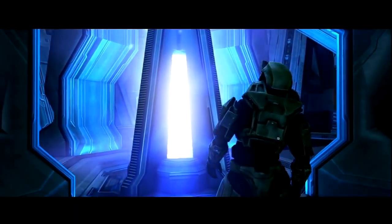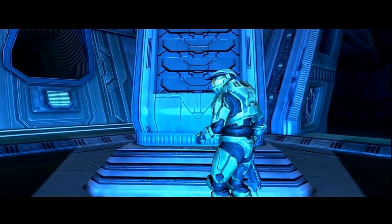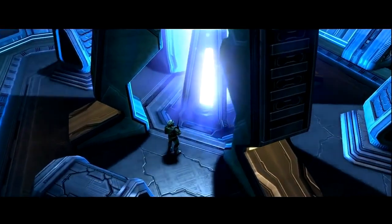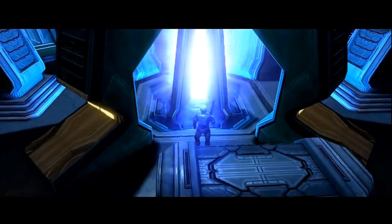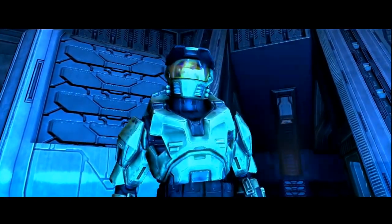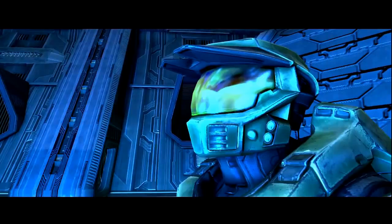Early systems were rated at 8.9 MJ or 2.5 kWh at first implementation, but were rapidly upgraded to 15 MJ or 4.2 kWh. As a consequence, the energy shielding of the Mark V was remarkably more efficient than the energy shields used by the Sangheili warriors. The shielding, once activated, would induce an area of ionisation around the suit, causing sensations of static electricity in both the wearer and the air around the suit.